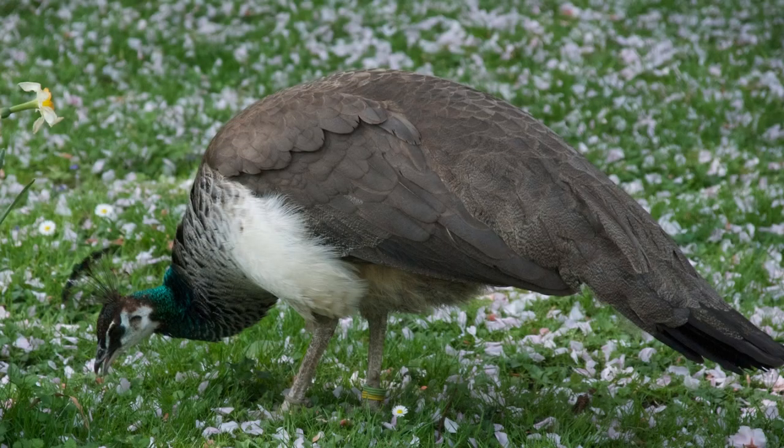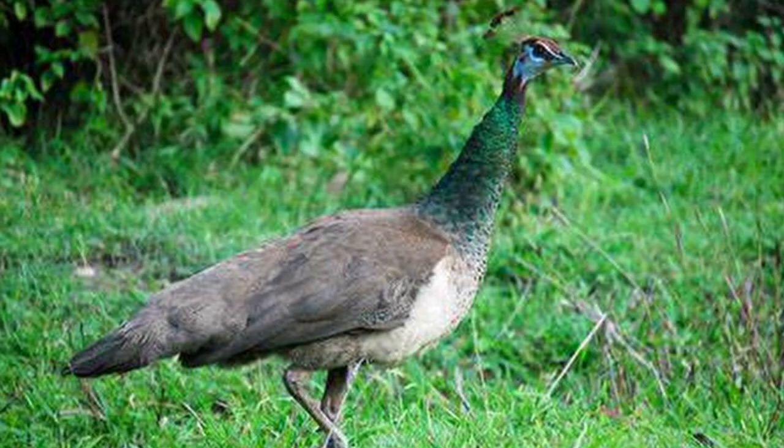The adult peahen has a rufous brown head with a crest similar to the male, but the tips are chestnut edged with green. The upper body is brownish with pale mottling. The primary, secondary, and tail feathers are dark brown. The lower neck is metallic green and the breast feathers are dark brown glossed with green. The remaining underparts are whitish.